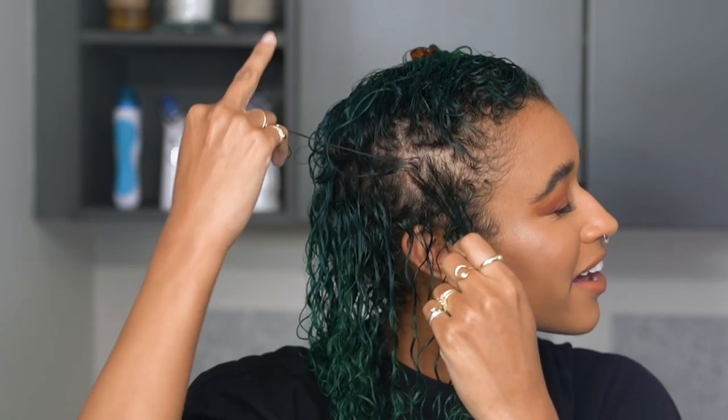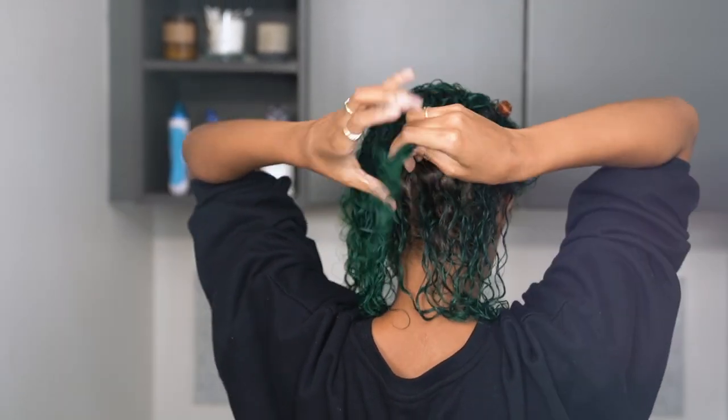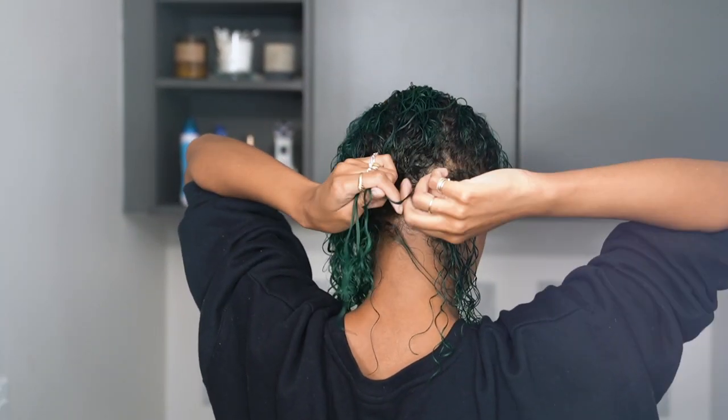Also, I'm doing this all by feel — so watch this, eyes closed, and look at that, exactly the same. That's why it's fine to do the back by yourself: you can just feel your way to the scalp, pinch a little tiny section, do your thing, and then flip. Also, my arms are so tired. This is why I have guns — like I'm so serious, that's from doing my hair. That's how you get ripped. That's how you get swole 2020.